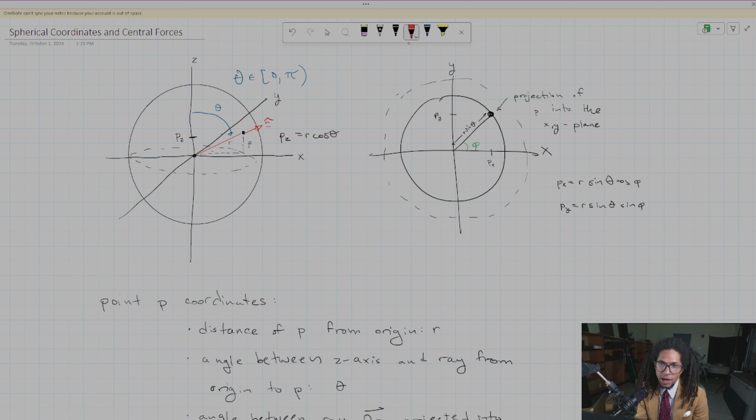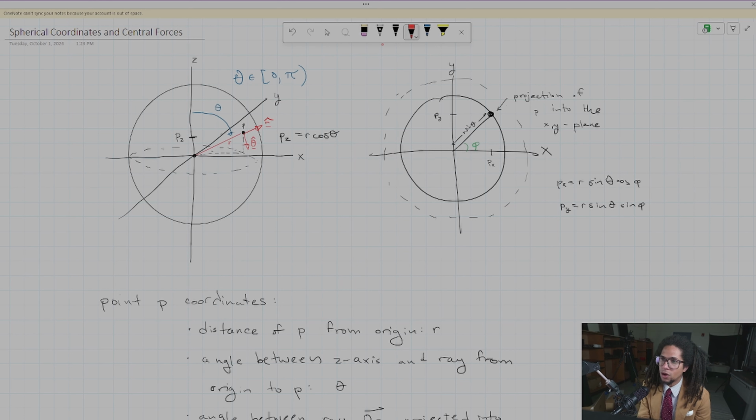Okay? Next, we need the theta hat vector. I'm realizing I moved my P into a very inconvenient location. The theta hat vector is going to go at 90 degrees here, but in a direction that doesn't change x or y. So it goes, in some sense, you would think, without changing the phi angle. Okay, so here we go. There's our theta vector. Okay, r, theta, and then phi.